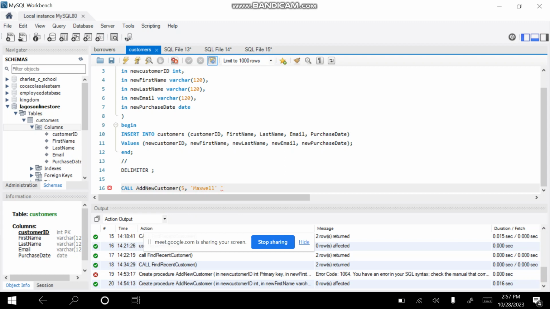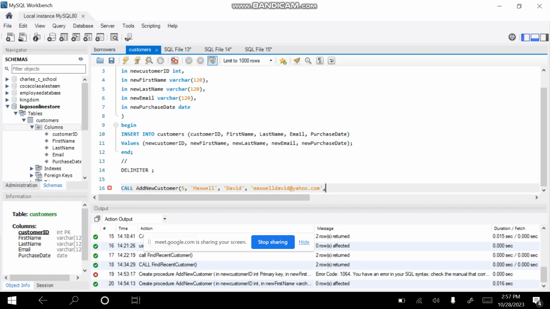It's raining heavily here now. Let's just finish this. His last name is David. You have to put a comma, sir. Comma, thank you. His last name is David, in quotes, comma. His email is Maxwell David at yahoo.com, in quotes.